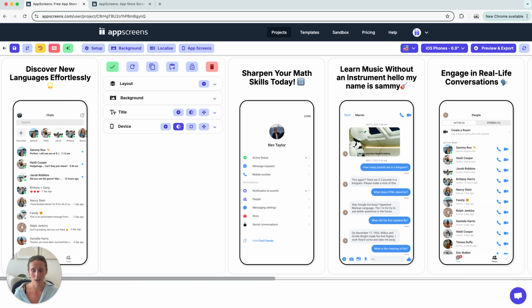You get all of our advanced features. You can upload more than 5 screenshots, use your localization tools, all our dynamic frames. There's lots and lots of fun things. The automatic App Store upload is a pro feature, so I highly recommend using that and getting onto a pro plan to make the most of AppScreens and make the most of your app too, and push up those conversions.